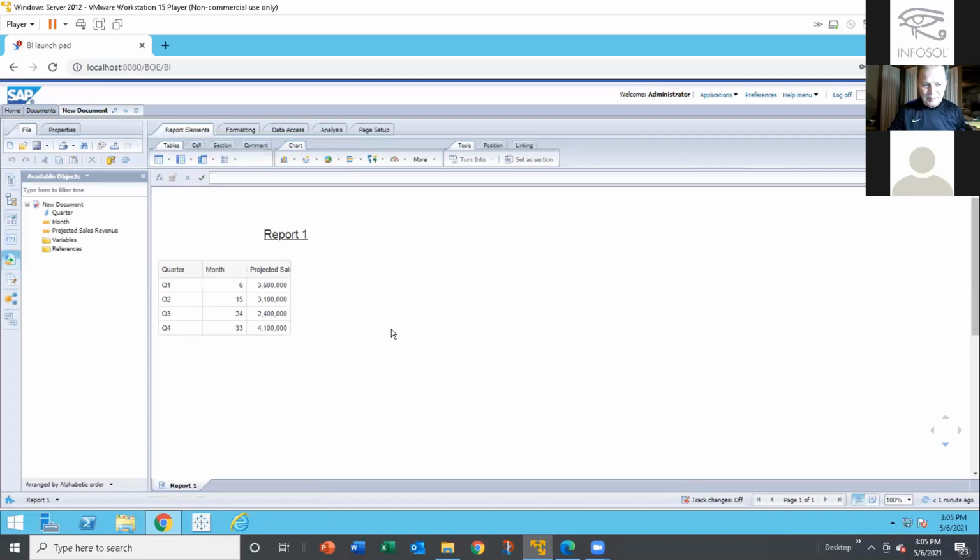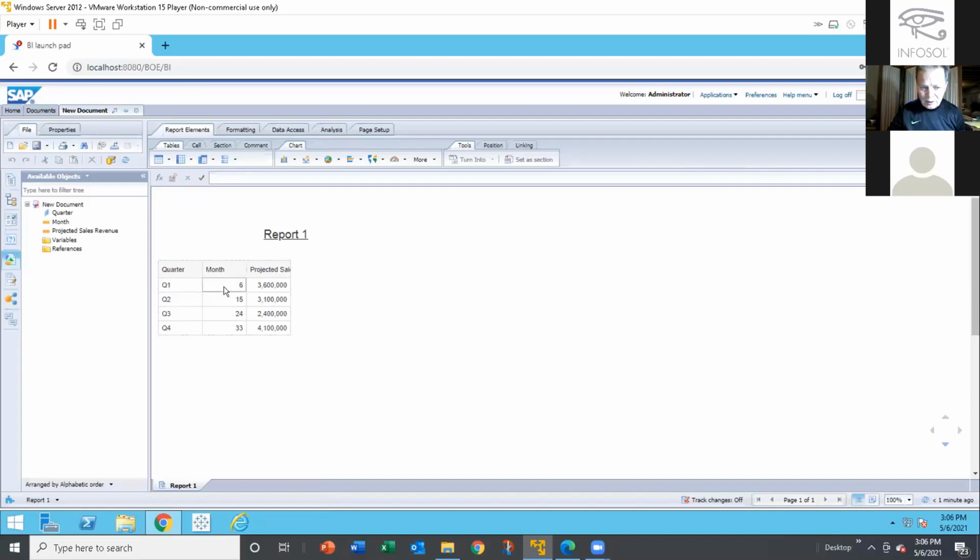But the data comes up, and you look at it, and look how it's laid out on the left: quarter, month, projected revenue, and your variables and references as well, the reference cells. But something happened, and you look at it and say, wait a minute. I'm bringing in quarterly data. Now, in real life, it would have been potentially year, quarter, month, and so on. To make it easier for us to follow the pieces as we put them together, we always try to simplify, so we just did quarter, month. It really makes it much more flexible for us doing different examples. So you look at it and say, now, wait a minute, where did month come up with the number 6 or 15 or 24 or 33?